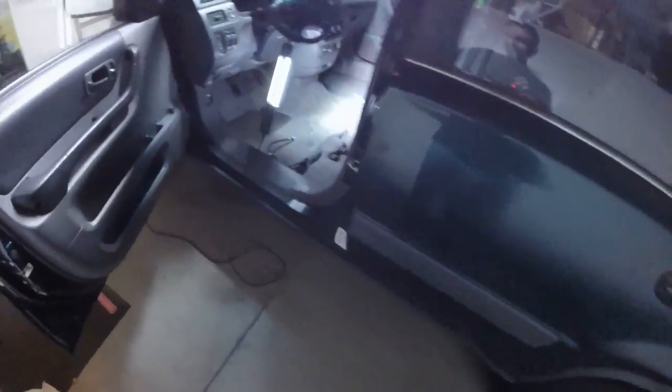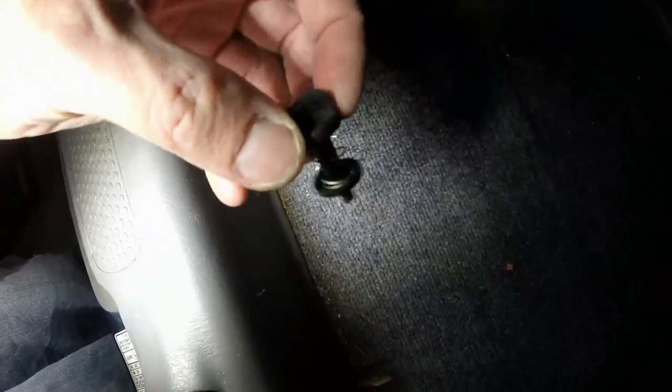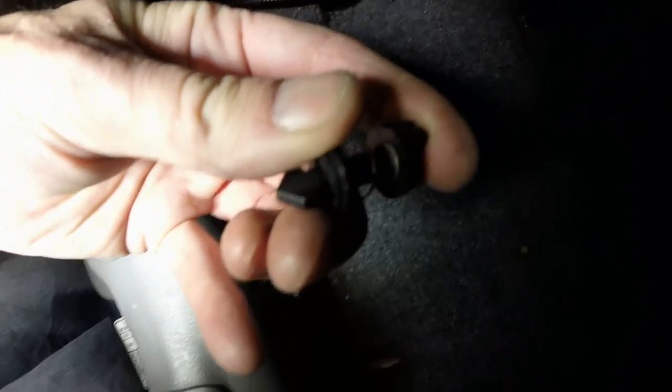I couldn't resist taking a stab at this tonight. I got the seats out and upon closer inspection I don't need to steam clean this at all — there's no permanent dirt. I like finding little tidbits here and there, figure out what that's for later, it's like an experiment. This is a springy little clip here — I don't see any clips missing but it goes somewhere, so I'll pop that in my pocket for now.